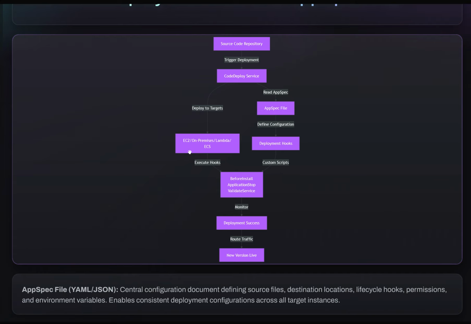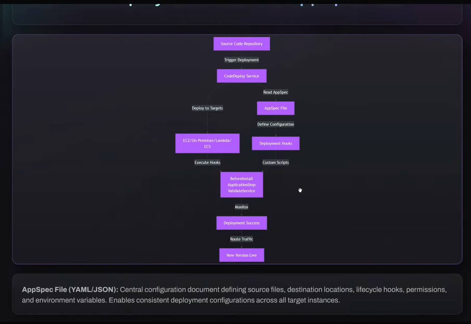Then basically you decide which target you want to deploy to, and then you run these services before installing, like install and validate service, and then you monitor after deployment success, and then you route traffic into the new version live environment.